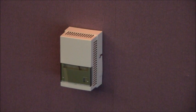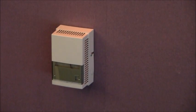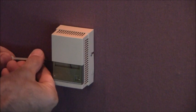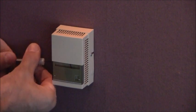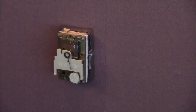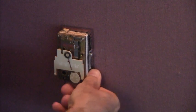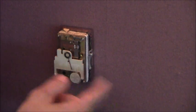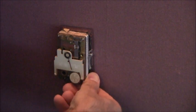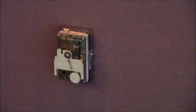I don't know if the camera is picking it up but it's definitely constantly hissing. The first thing I'm going to do is take off the cover. This particular thermostat is a Siemens or Powers thermostat and it's probably reverse acting, as most of my thermostats are. Now I'm just taking the dial and going from full heat to full cold. The hissing sound does not change — it's staying consistent. The next thing I'm going to do is pull the thermostat off of its mounting housing.